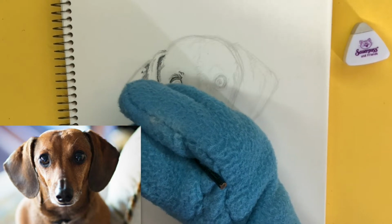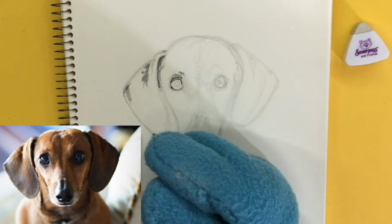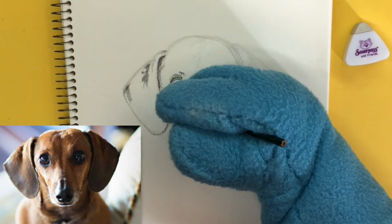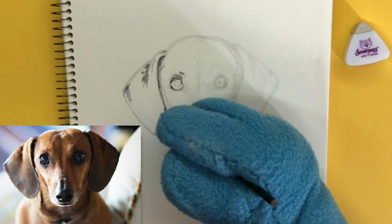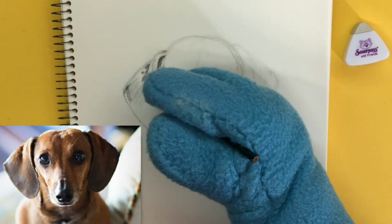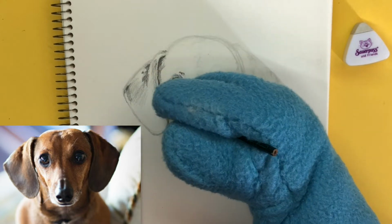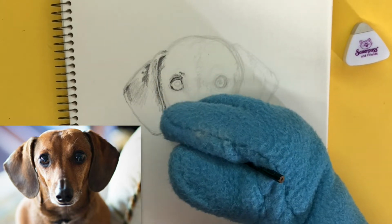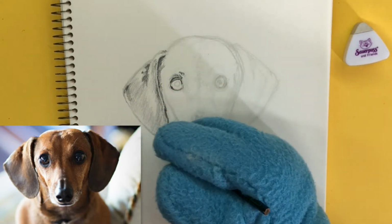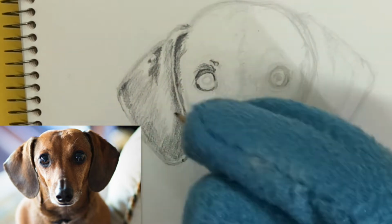Especially on Twister's right ear, you can see she has many different tones of color on her ear. I am mainly first working along the edge of her ear, and then I will begin to fill in the different tones on the rest of her ear. Twister's ears look soft and smooth, so it's very important to make sure that my pencil lines are nice and soft and blend together.